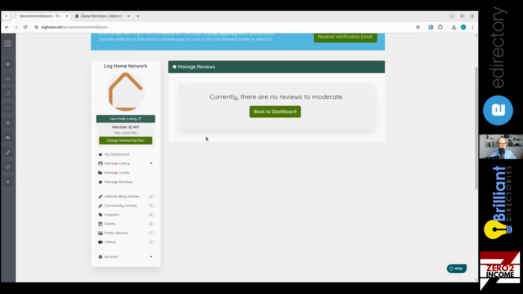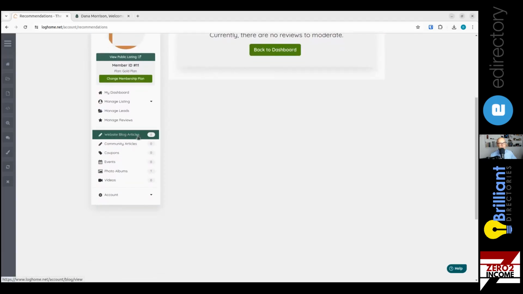I don't have any reviews. Blog articles, community articles, coupons that I can offer a customer, events that I can put on the calendar, photo albums. Well, it looks like I do have a photo album. It's just got one photo in it. I'm sure it's this Log Home logo photo. And videos, you can add videos in here as well.